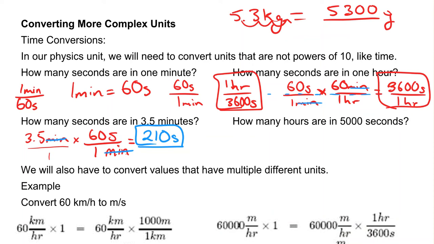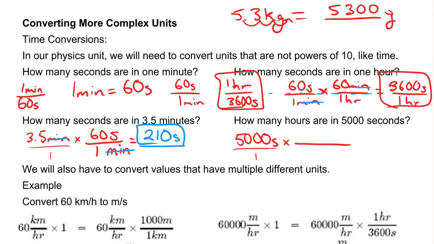So, okay, I'll start with 5,000 seconds, and I'll multiply it so that I have seconds and hours. I need to know how many seconds and hours are equal to each other, right? Where do I want to put the seconds? Remember, this is divided by 1. So 5,000 seconds, remember seconds is in the top. We're just dividing by 1 because there is no fraction here, right?